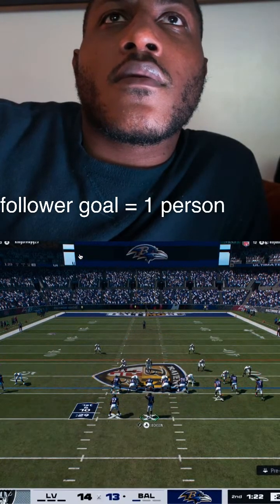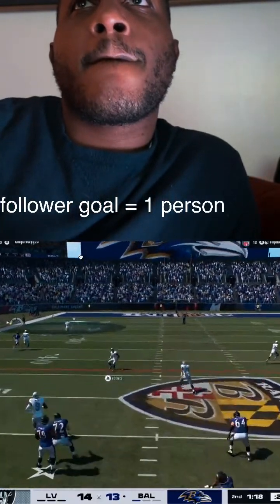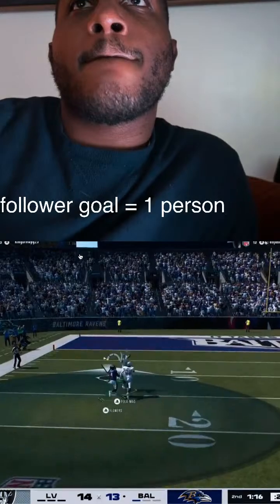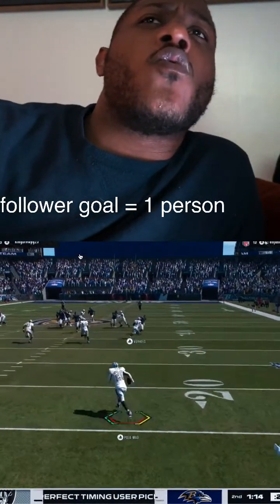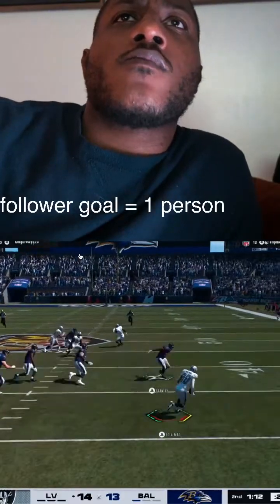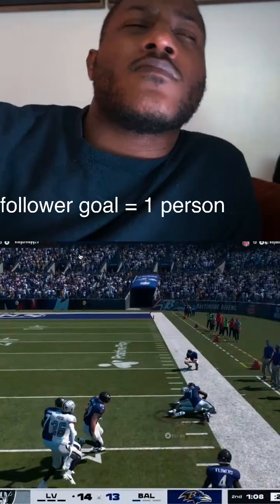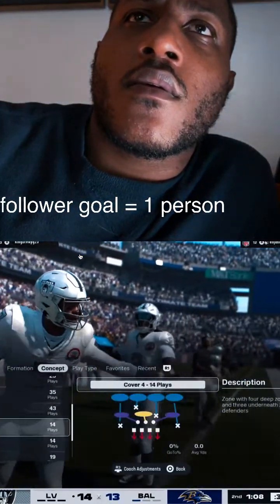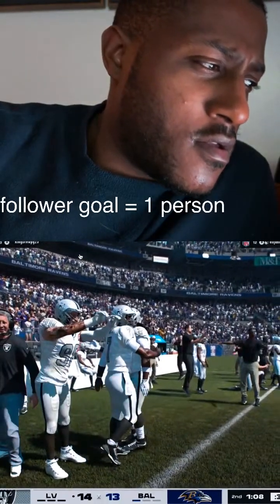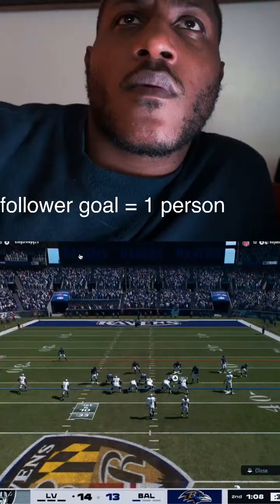First and 10 at the 46-yard line. First and 10, here's Jackson. He's going to loft this deep down the left sideline. Oh. It's intercepted. And the Raiders put together a wonderful return. Gets him back inside the 40 following the interception. We've set it down from 37. At the 37-yard line.